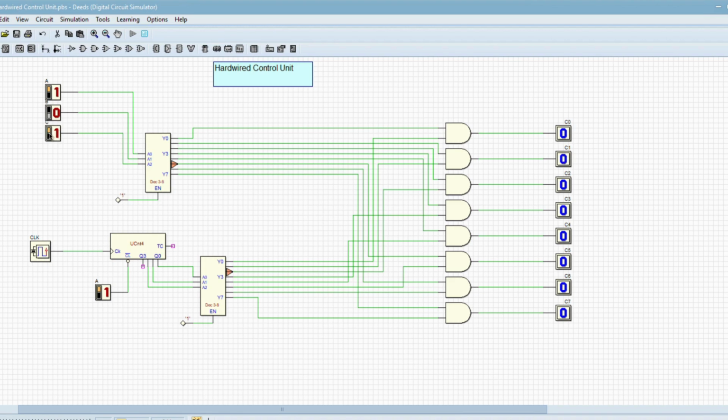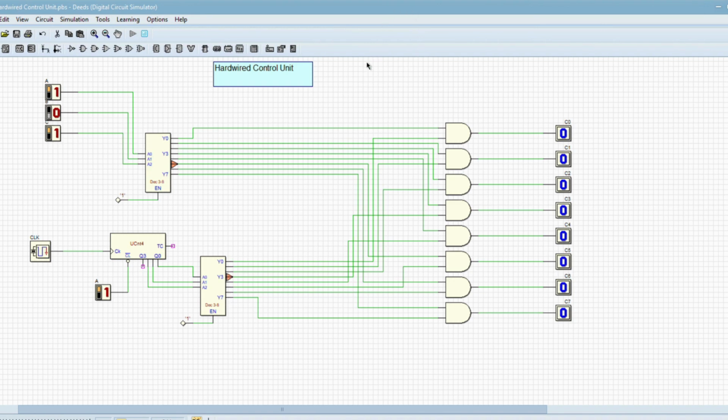A0 and A2 are 1 and A1 is 0, which is binary 101, and in decimal it becomes 5. So C5 is 1. So here is the hardware control unit implementation in DIDS.